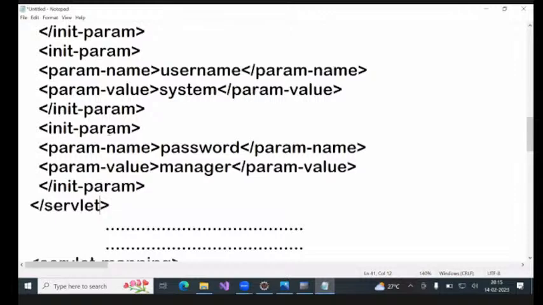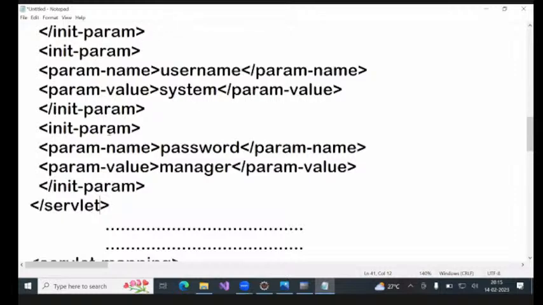So the next concept, context parameters. Note down. You have seen initialization parameters, which you studied. Now context parameters.